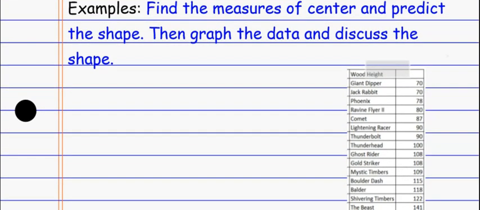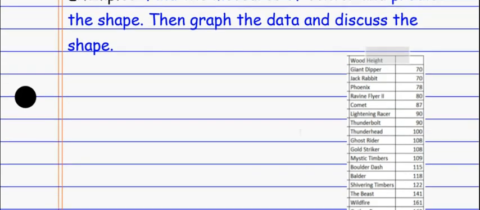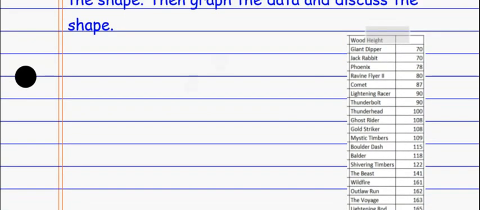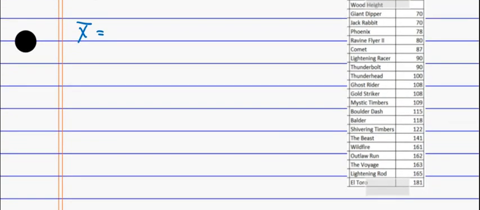And so when we look at this data, I'm going to find the measures of center, and then we're going to predict whether we think this would be skewed right, skewed left, or symmetrical, okay? Looking at this data, once again, I'm going to find the mean. So my sample mean equals. Again, I have to add up all these data values together. What we're actually going to do this time, rather than doing this by hand, is I'm going to show you how we can calculate the mean using Google Sheets. Okay, so I'm going to jump over to Google Sheets here.